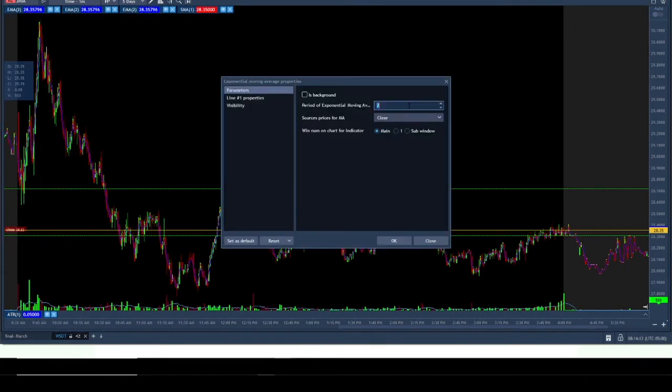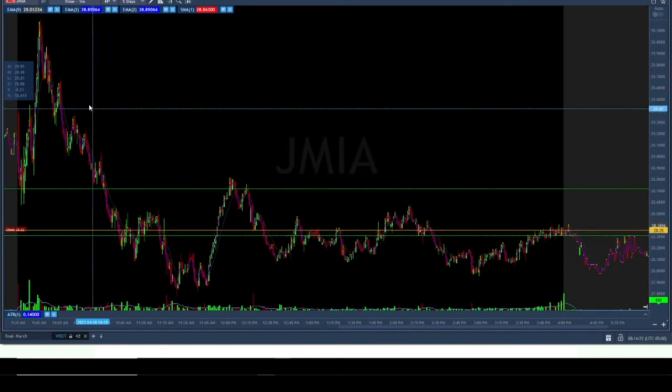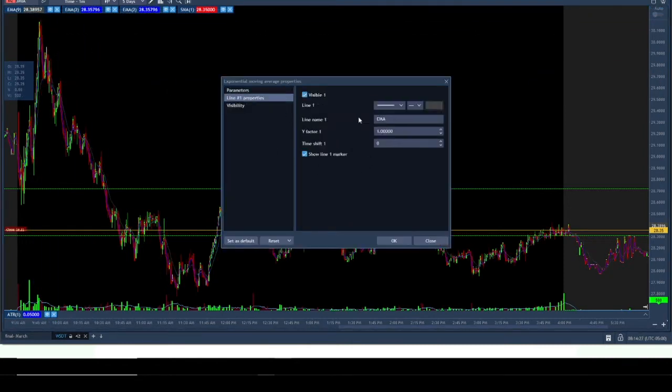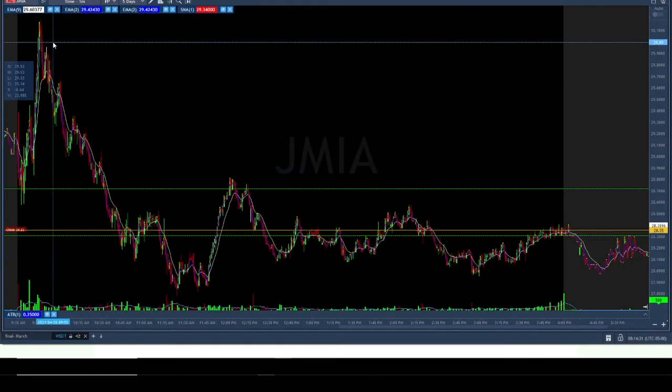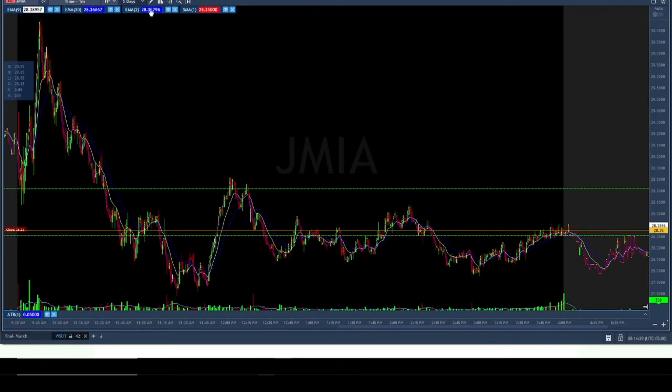For the first EMA you put it as 9. Don't change any other heading, and for the color, whatever you like. The first color I always give a light color, maybe you can give a white color. I want to go light to dark usually, so I can easily identify. The second color, you can put it blue, that's fine. Just change the period to 20. So first is 9, second is 20.